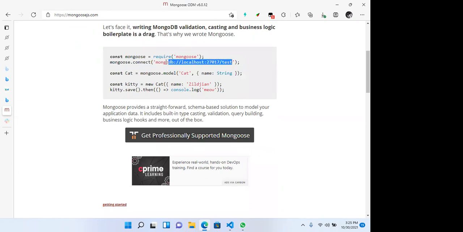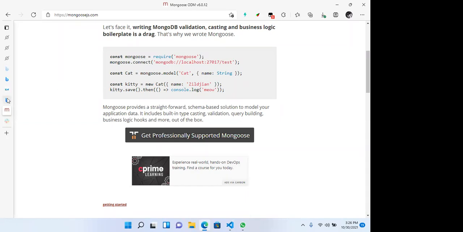What they are doing here is they have MongoDB installed locally. That's why you see they use localhost, and then the MongoDB port is 27017, and then the database is test. So that's all they did.